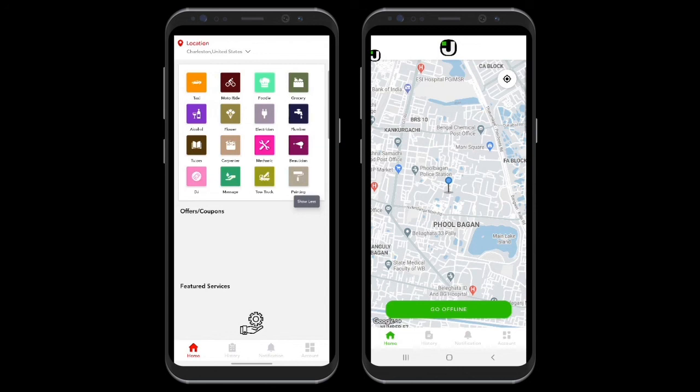So that pretty much sums up the Android part of it. There is also the shop app. If you're going to order anything from the store, like flowers, liquor, maybe food items, grocery, pharmacy, then the shop app is going to come into action. We'll try to make a video of it in the coming time.